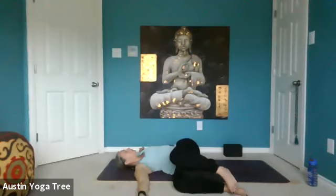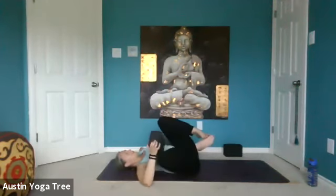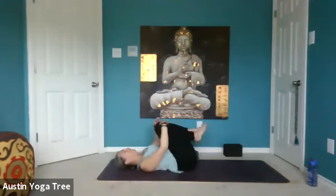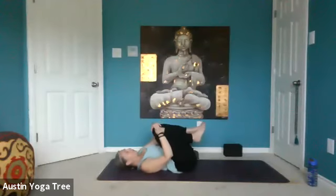Nice full breath in, full breath out. And gently pull the tummy in. Let's bring the knees back up through center. You might be a little crooked on your mat. That's okay. Just find a little rock and roll, realigning that back body.